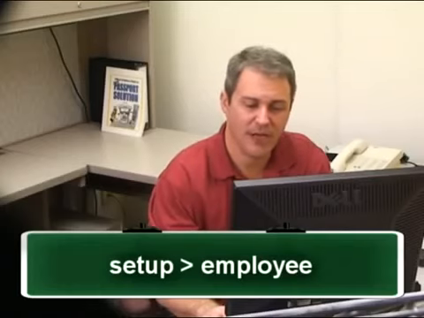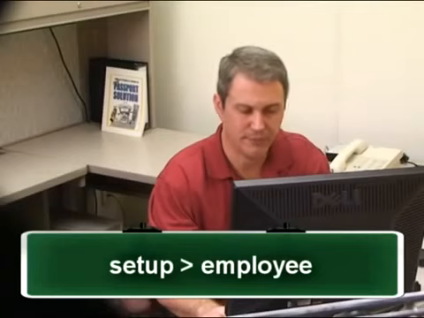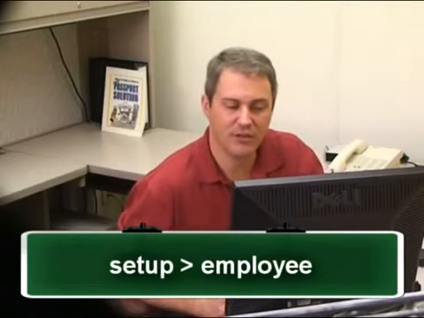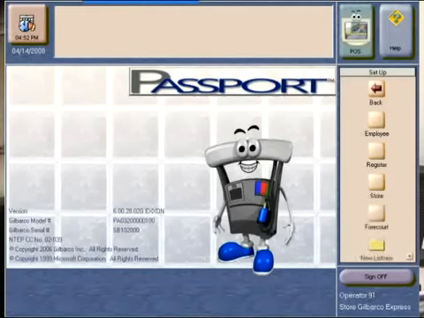Once you've signed on to the manager's workstation, you need to press the Set Up button located at the bottom of the screen. Then you need to go to the Employee Maintenance application. It's simply denoted as employee. You'll see a list of employees on the screen that are currently active in the system. To add Joe, we'll call him Joseph, to our system, we'll need to hit the Add button first. It will then take you to a 3-tab setup.